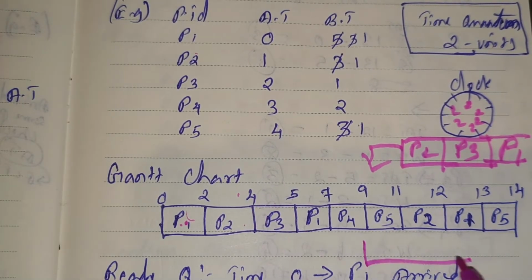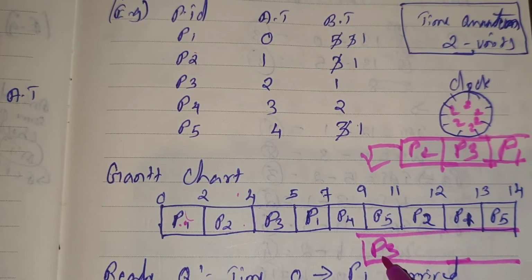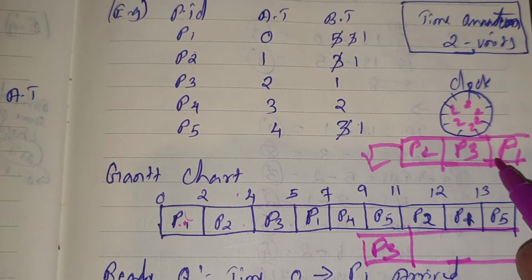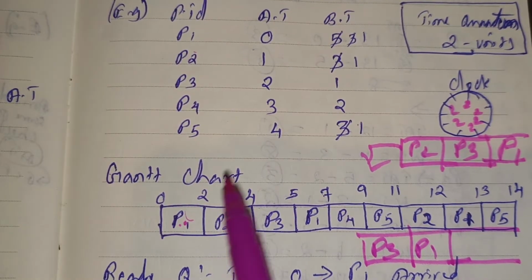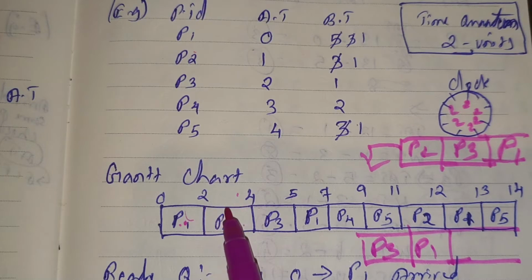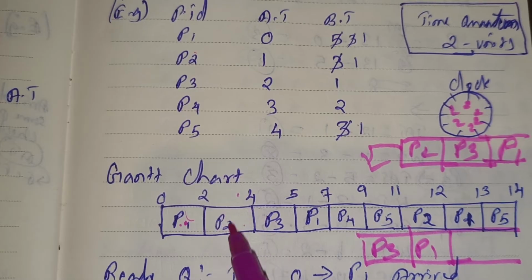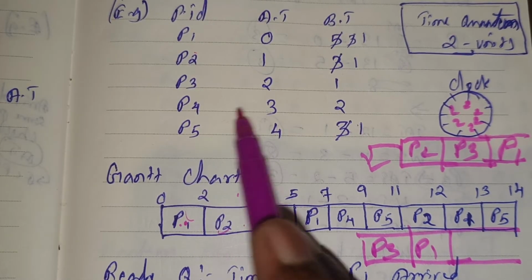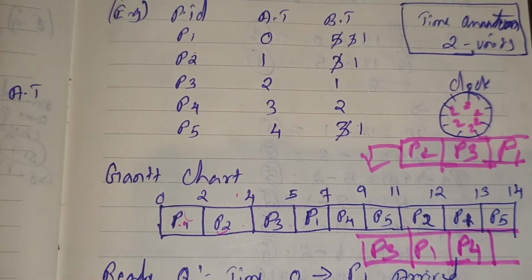Okay, now let's draw one more queue. I am just repeating that queue. P2 is inside now. Who is after P2? P3. I am drawing the same diagram here. So again now P1 is here in the queue. And who comes next? P4 is coming at 3. When the timer is 3, process 2 is running inside the CPU. You can check it. So after this 2, when it reaches 3, process 4 is coming. So process 4 will be in the ready queue. I hope you understand this.